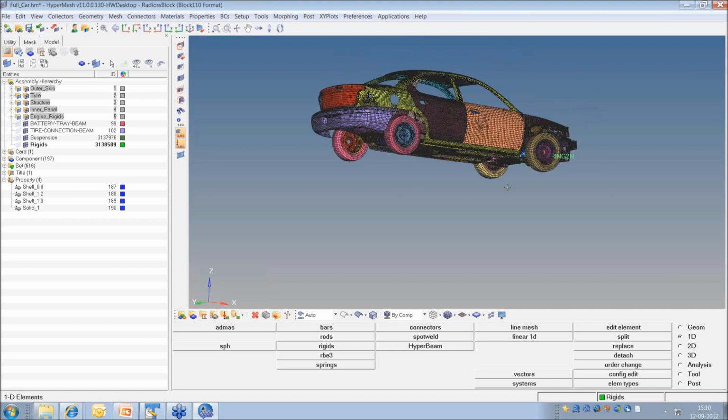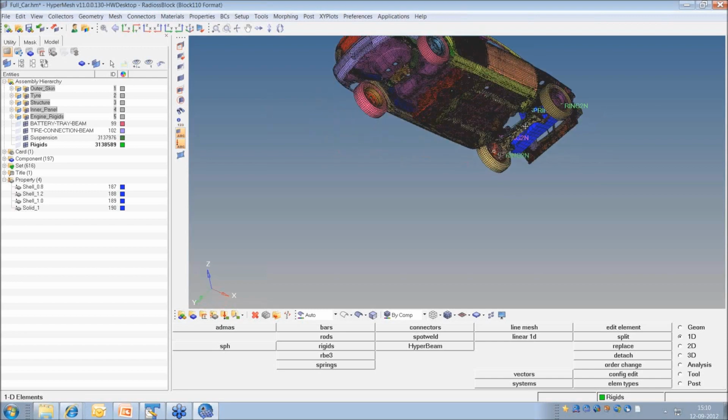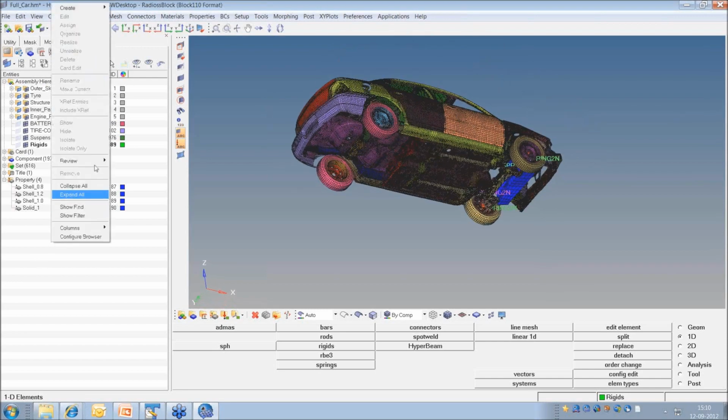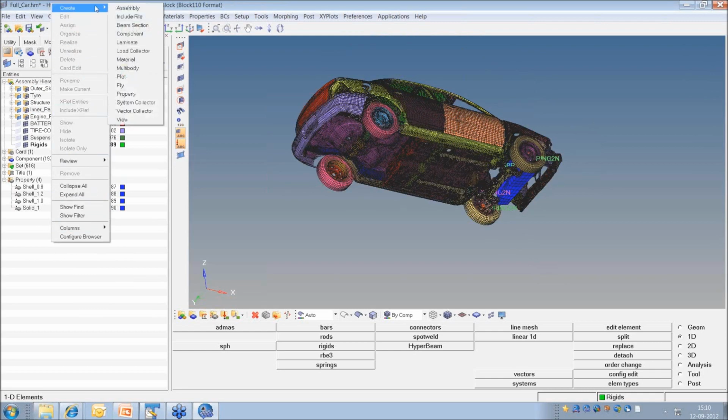Okay, this is important because you might have already experienced the creation of shell and solid properties for different solvers. So here the difference was only the formulation, how you pick, and maybe the number of integration points. Apart from that, you know how to create the properties and assign them. Now I'll create the 1D properties, which will be definitely different from other solvers. Okay.